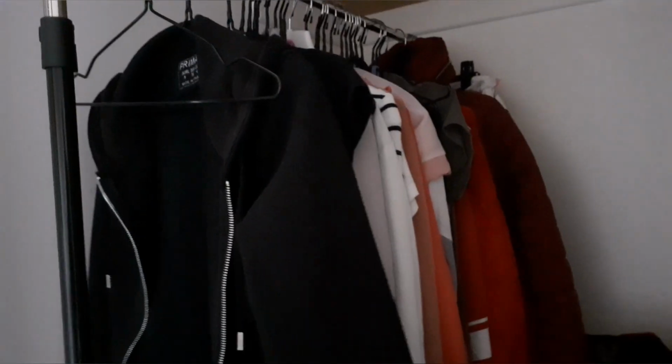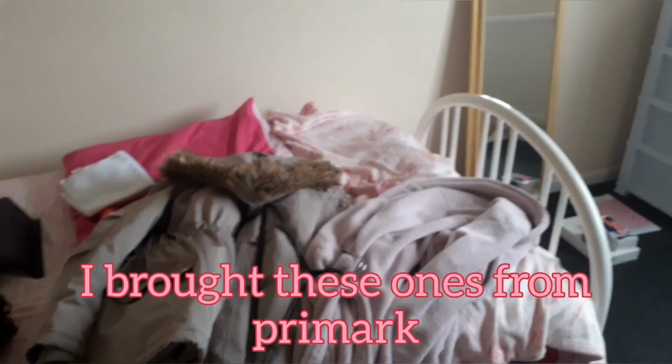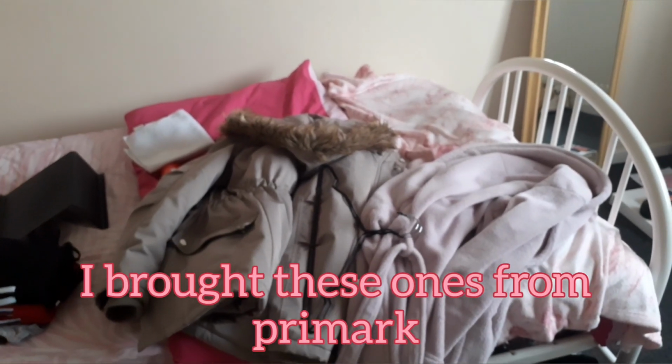Here's basically my wardrobe, but as you can see, I have about 4 or 5 tops there. I only have one more spare hanger right here, so 2 spare hangers, which is not very good. So I definitely need to go to the shop and get some more, but for now we're going to just put those away.